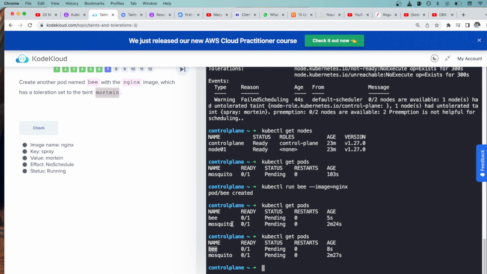So actually I wasn't even supposed to create it. I was supposed to make it tolerant before actually creating the pod. So I'm going to delete the pod. And then I'll recall the command that does the creation, but I will not create it. I'm actually going to redirect it to a file in a YAML format, with -o yaml for output, redirect that to a file like this, and then open the file.